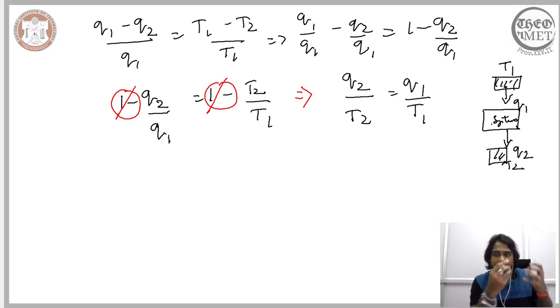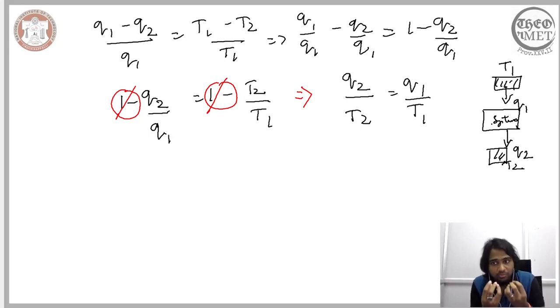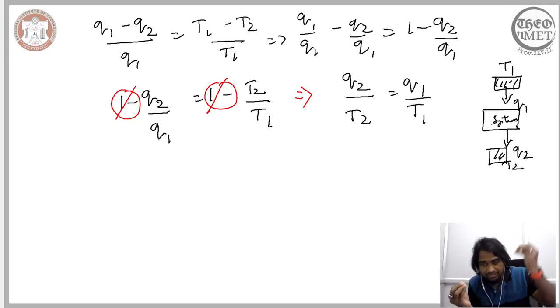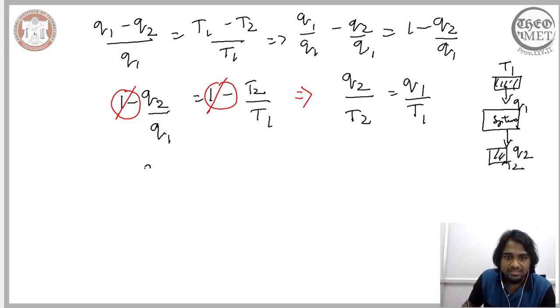Now essentially we have heat that is fed into the system from a reservoir of a specific temperature, and a specific amount of heat that is removed from the system and fed into a specific reservoir. We see that this ratio of the heat fed into the system and the reservoir from which it is fed is equal to the ratio of the heat removed from the system and the temperature of the reservoir to which it is fed. So essentially what we end up having is Q1 by T1 minus Q2 by T2 is equal to 0.